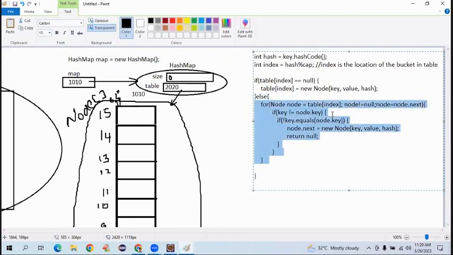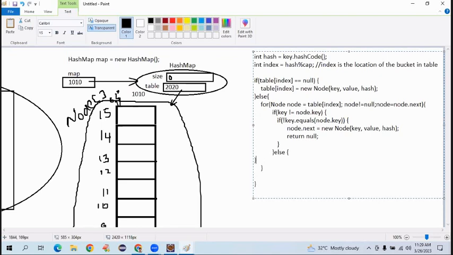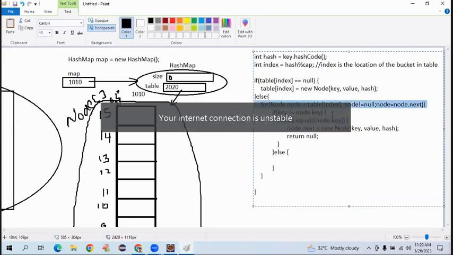If control comes out of this if, then what do I write? Else block. Either the key is not equal, reference wise not same, data wise not same, with this node, with the key and the value, both are not the same.